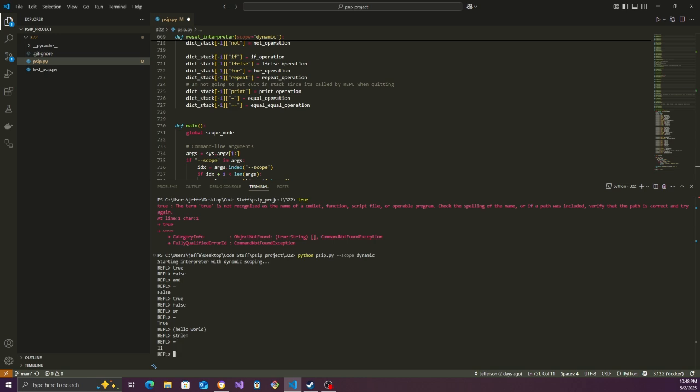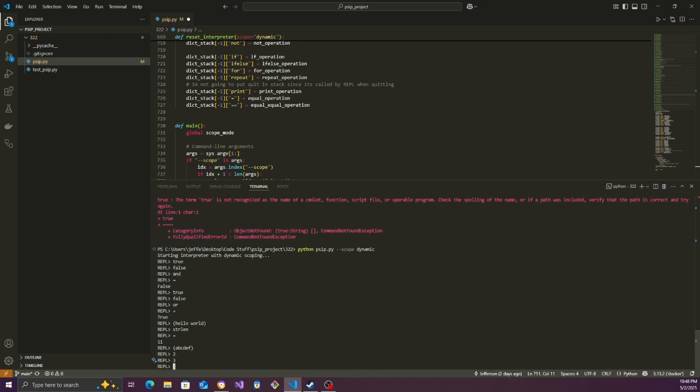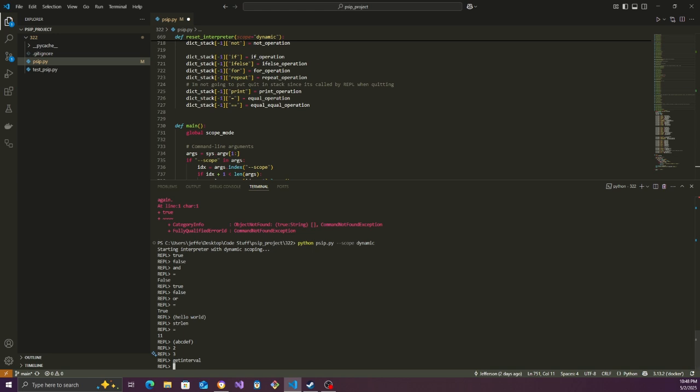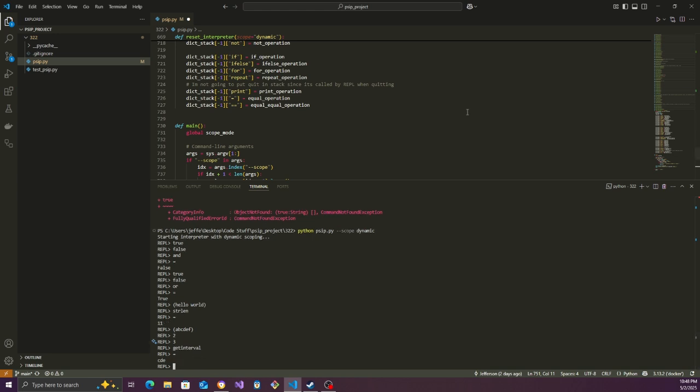12, 11. Okay, I counted a little too fast, but it is what it is. Let's take this random string. Let's start at index 2 with 0 indexing, so that's going to be the C. We're going to take the next 3 characters, and this will make sense. So CD, right? CD. Pretty cool. I think that's fairly good enough.